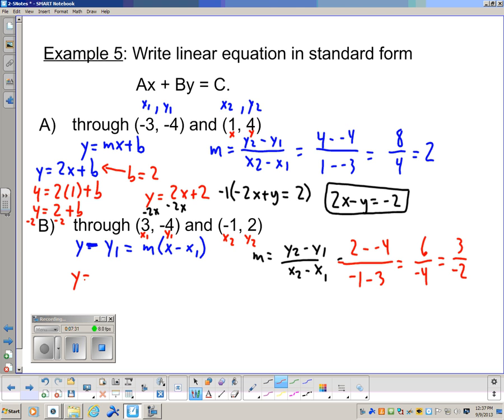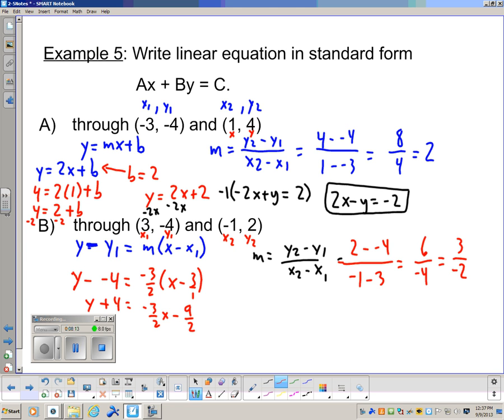And then as we do this, we're going to go ahead and substitute our values in here. So y minus y1, which is -4, equals our m, which is -3/2, times x minus 3. So I've got a minus over here. That's going to become a plus. And I can distribute my -3/2 all the way through. -3/2 times x is a -3/2 x. And then a -3/2 times a minus 3 over there gives me a positive 9/2.